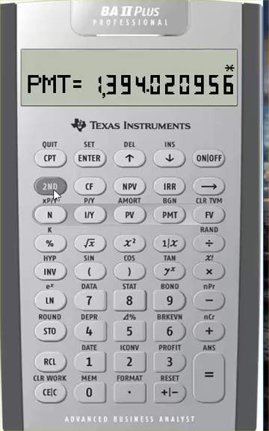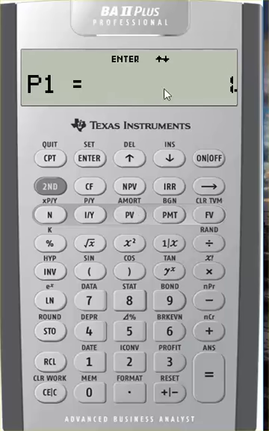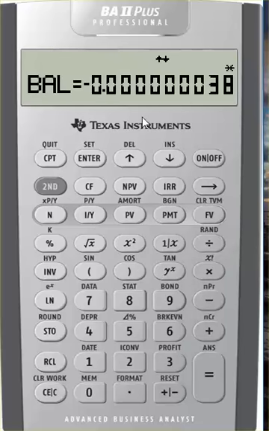Now let's look at the total interest. So second, amortization, I'm going to scroll down. I'm going to change that to 180, and I want to enter that right here. Enter, enter. And then I want to scroll down. Always make sure you enter it. Whatever you put in here, enter, and then scroll down. My balance is 0, which of course I paid everything off over 15 years. And my principal, paid that off. My total interest is $55,923.